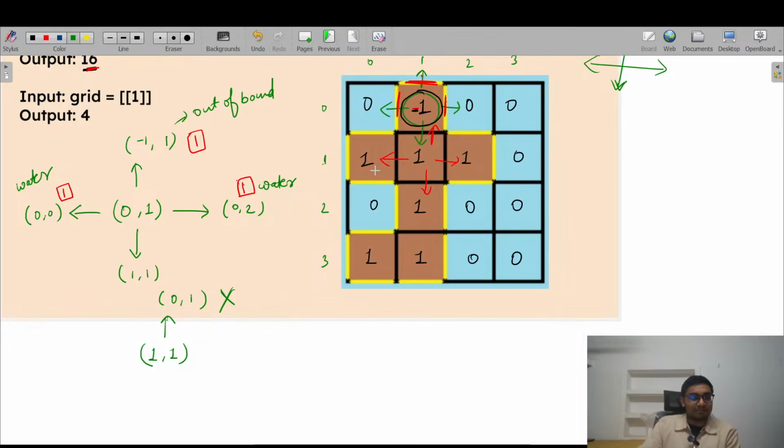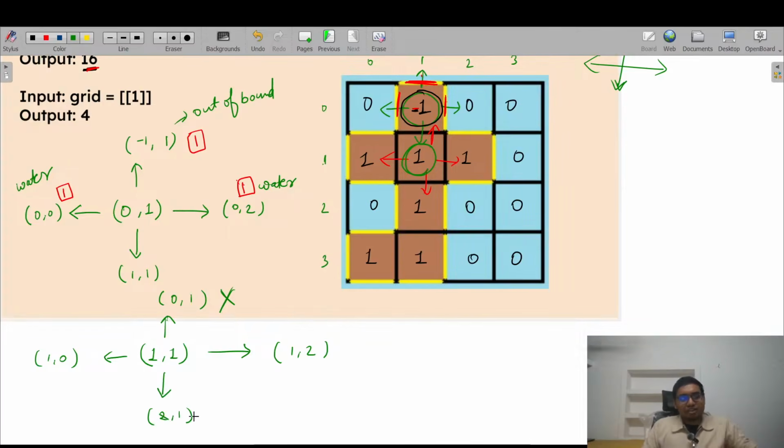Then left side, again 1, that is 1 comma 0. And what about the right side? 1 comma 2. And what about the downside? We are just focusing on this. Again 1, so that is 2 comma 1.